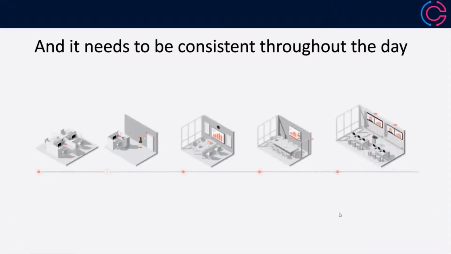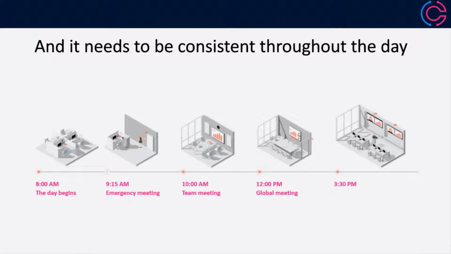So in the morning, you could be at your desk or a hot desk area, and you want to use Teams. So you may use your desktop, or you may use a certified device that's on the table. And then we move forward to our first meeting, and you want to walk in that room, use Teams, and simply join that meeting. Then you join another meeting in a different room. Again, you want the same rich experience wherever you are. Wherever you go, you've got a native Teams experience in all these spaces.